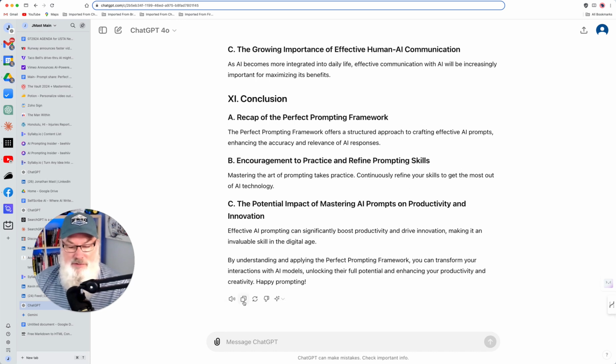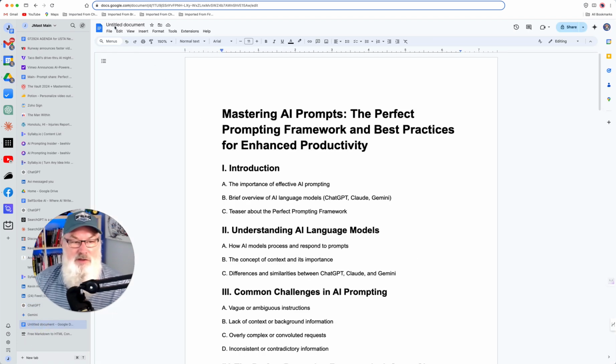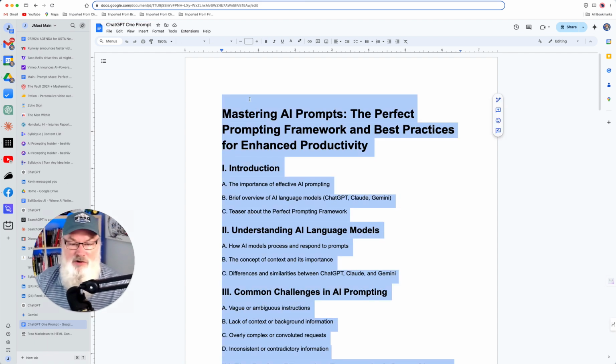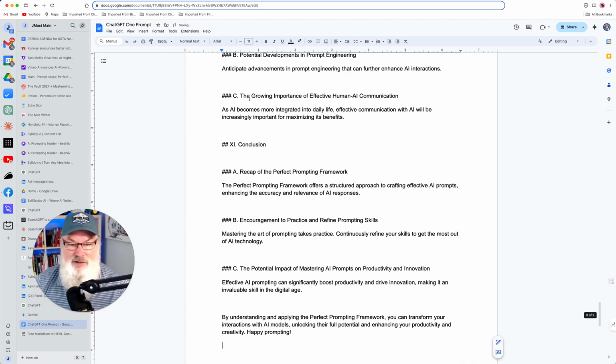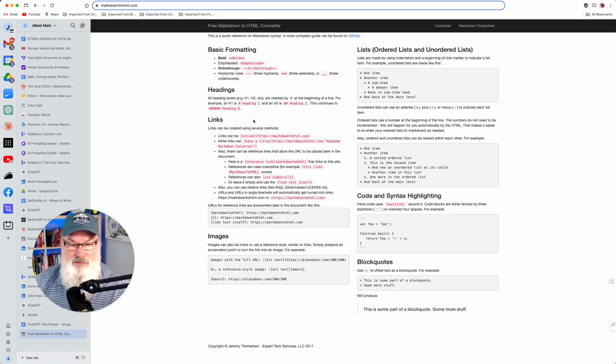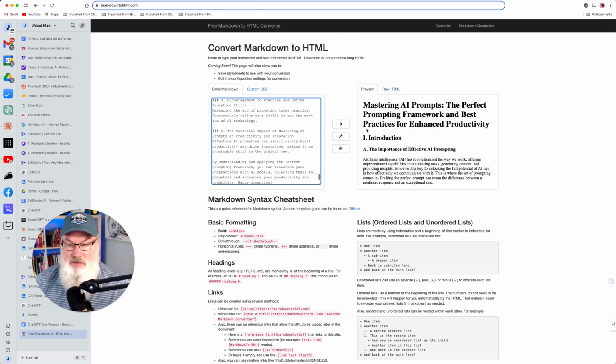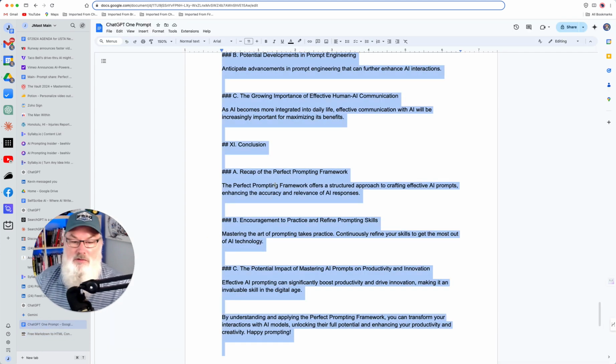So just for giggles, let's take a look here a minute. We'll call this the ChatGPT 1 prompt. And again, this would be almost the same if we did it in Claude or we did it anywhere else. So I'm not trying to pick on anything here. Oops, I forgot to convert it. Remember, we want to go to Markdown so we can change that. There we go. Go back over to my document.